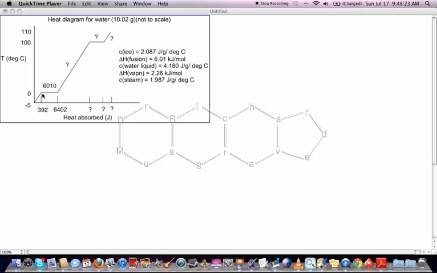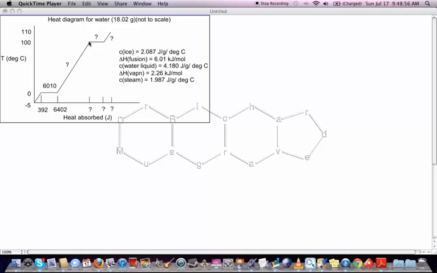Then at 0 degrees what we're doing is we're going to take the solid ice and we're going to melt it, and we're going to turn it into a liquid. What I really want you to see here is that during that time the temperature does not change. So not until all of the ice has actually turned into water does the temperature start rising again. So once every last bit of ice has turned into water, then we can start heating it again, and the energy required to heat it from 0 to 100 degrees can then be calculated.